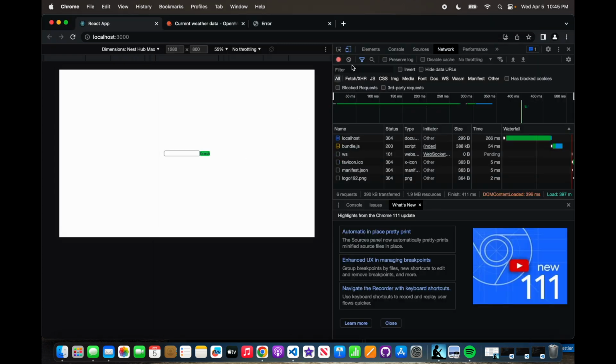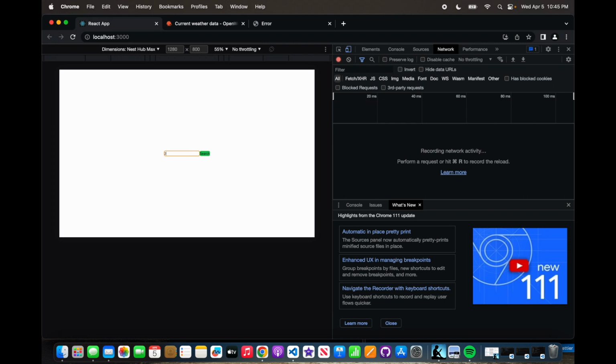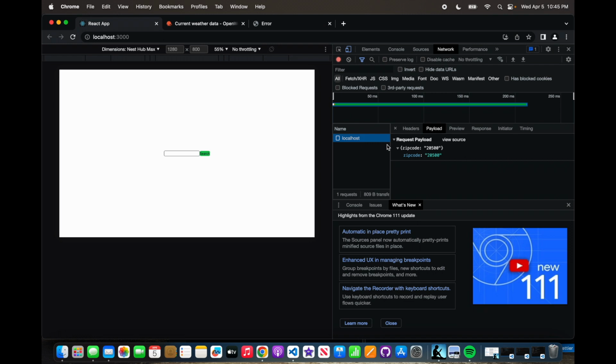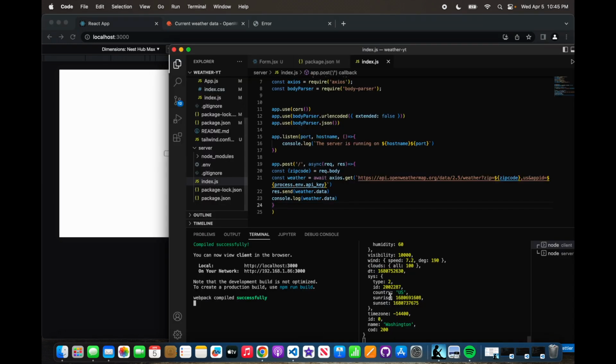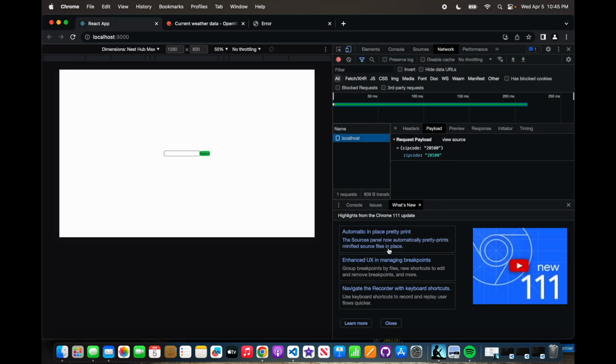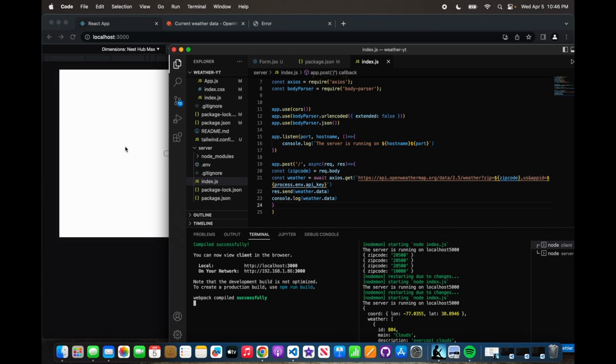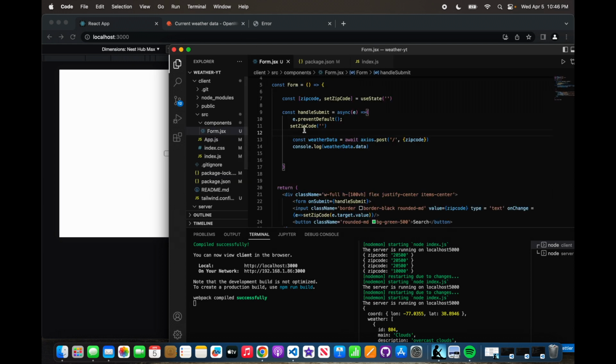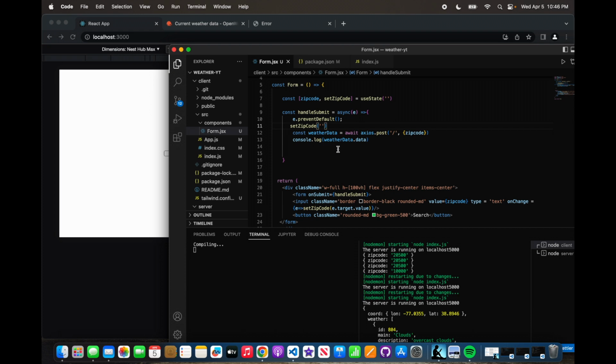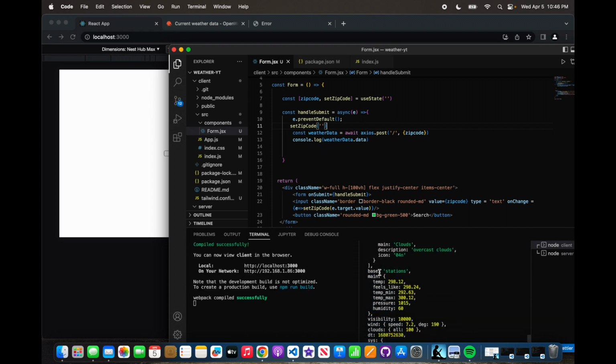Cool. So now let's say we search in 2500 again. We search that. As you can see, that's a success. It console logs everything here, and you're not able to see anything here because it's posting, and you're able to console log everything here. So as you see, it's Washington, US, and so on. Awesome. So as you can see, you can get all that information right there.